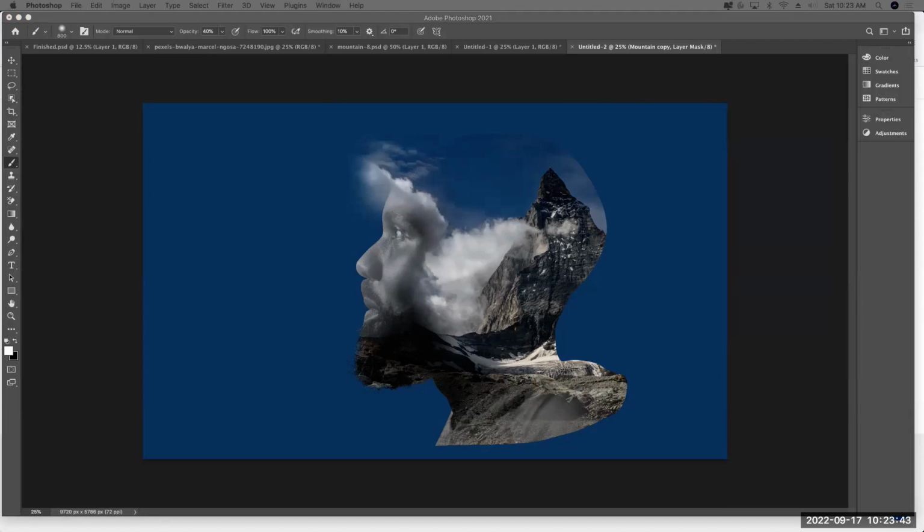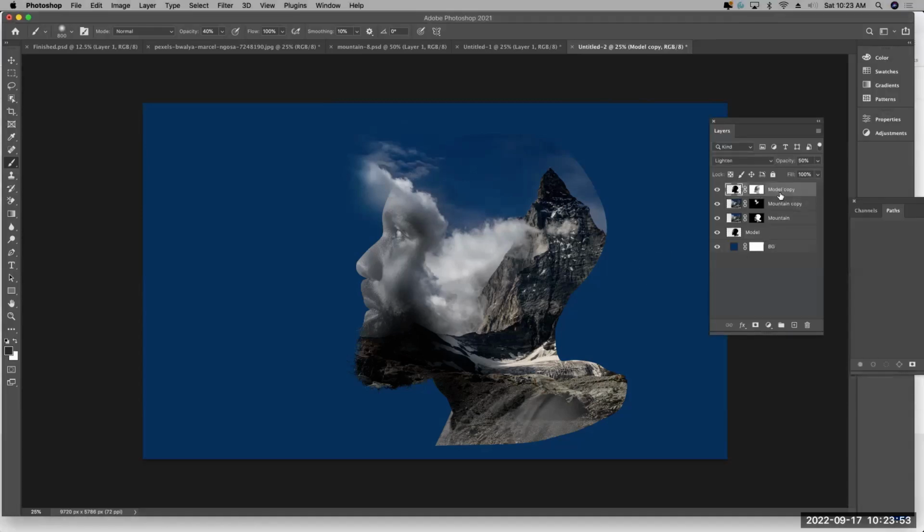Step number 26. Select the top layer model and select adjustment. Select the top layer model, which is that one.